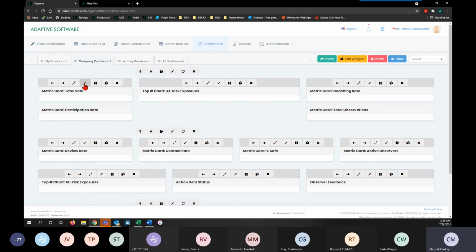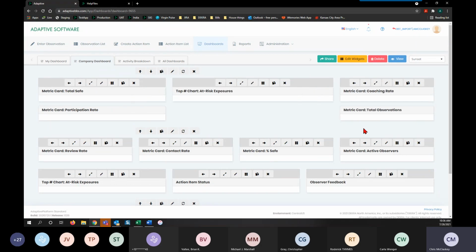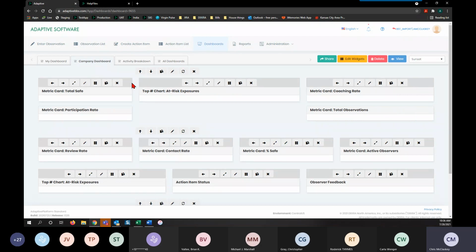You can even try, if you want 2 bigger ones, you can decrease one side. If we pull that back down, you're able to play with it and make these a little bit bigger. You can make them the same, and then here still bring that back to being bigger. So there's a couple different ways that you are able to increase what you have, and then play around with how big you would like those metric cards to be.